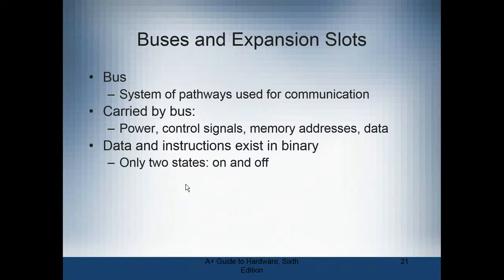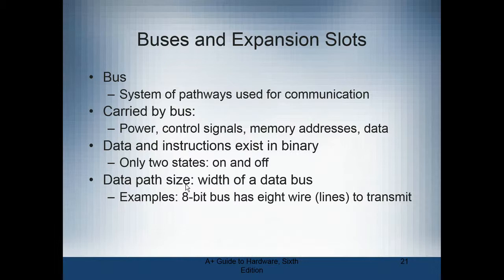Only 2 states, on and off, because we use binary, and that's really handy, on and off, 0 and 1. As you go through all of these things, binary makes it easier, because now all we have to do is be able to count to 2, multiply by 2, and those kinds of things, so we don't have to do any high-powered math in these things.